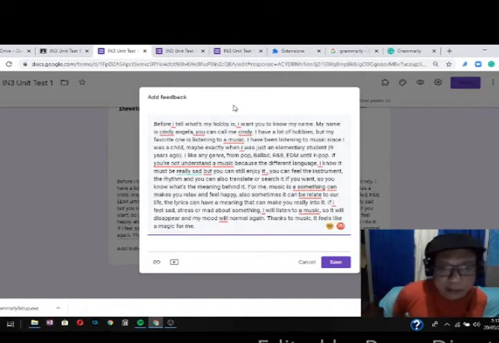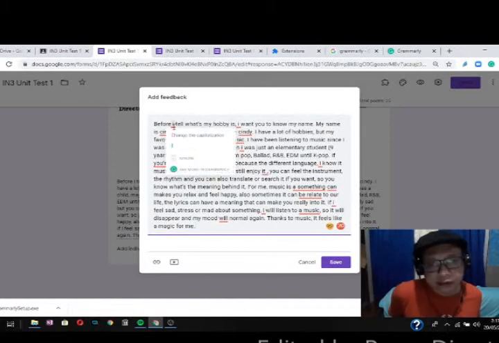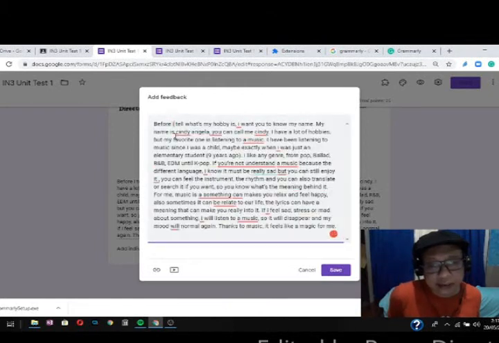Alright, so Grammarly detects basic errors such as the use of capitalization. Yeah. So what you can do here, you just click on the mistake and then change the capitalization, and then it is immediately corrected. Yeah.